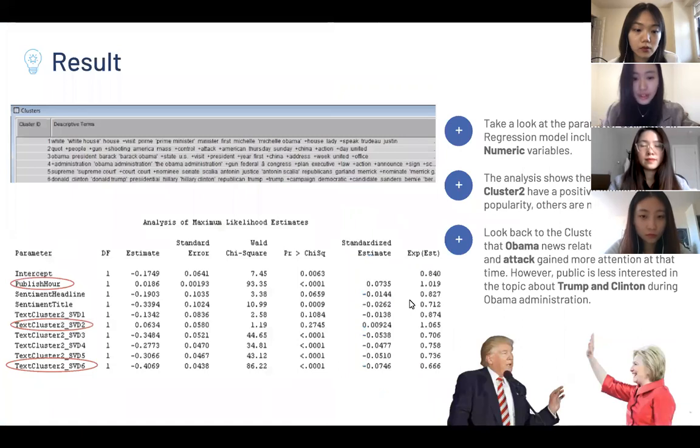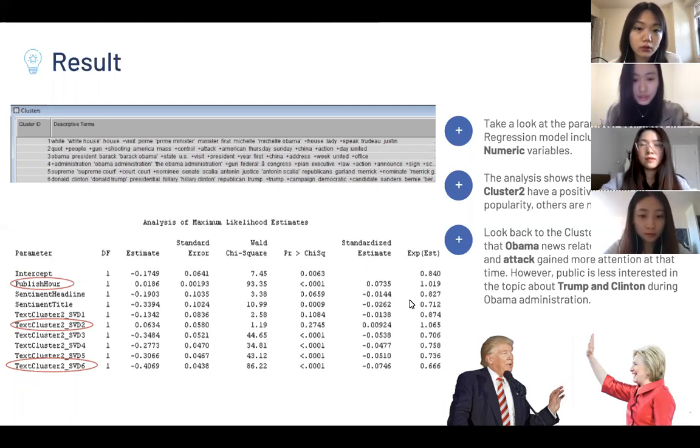Next, when we take a look at the parameter analysis of the full regression model, the publish hour and cluster 2 have a stronger positive impact on popularity, and cluster 6 has a strong negative impact. So we can look back to the text cluster.